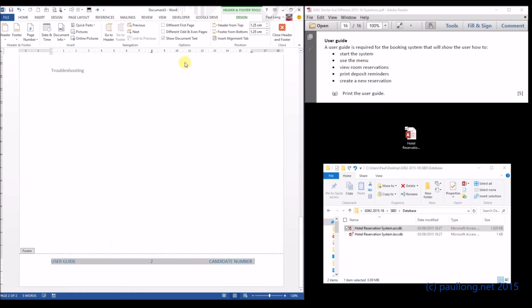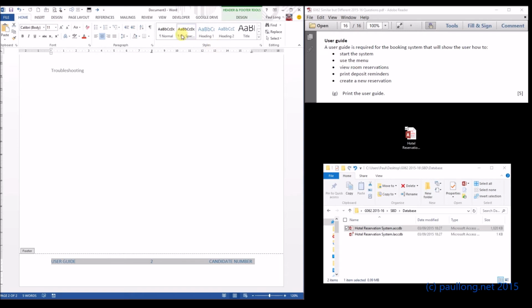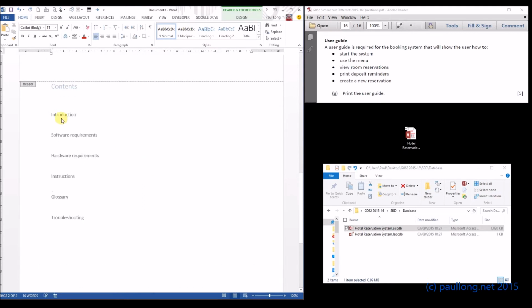I'll probably put that into the normal style because it's our normal text. Probably means that my tabs have disappeared. That's alright, because we'll just put them in manually like that. It doesn't need to be specifically perfect.